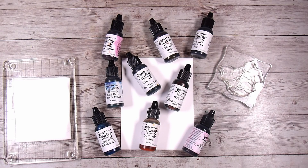Hi there, it's Natasha and thank you so much for joining me today. Today we are going to be creating our own little DIY ink pads, and this is a favorite technique of mine because it is so individual and it creates results that are unique and original. With these, yes, it is something that is kind of temporary, however if you pop these into an airtight container then they last a really long time.